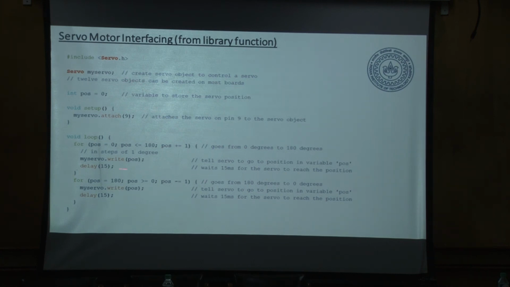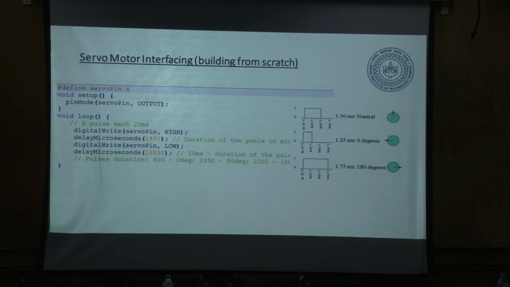Now you can simply change the parameters here in terms of the duty cycle, and then you can control it. The other way is you can write. So here we can see that these are the extreme positions. 180 degree is here, 0 degree is there, and 150 milliseconds neutral position is there. So depending on the duty cycle, whether it's covering the full amount or not, the link will go and stop.